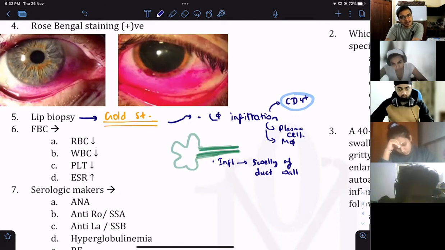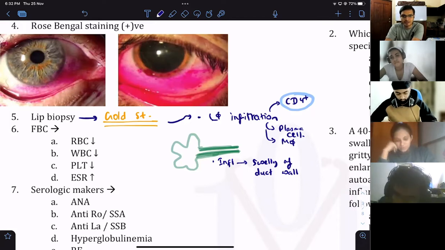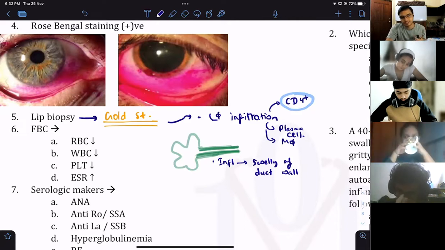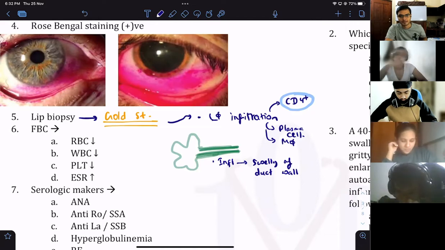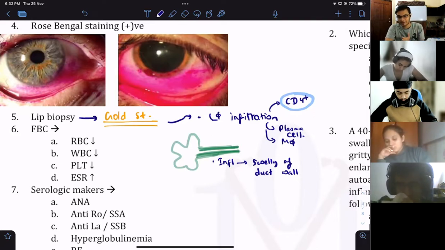Now, why is the ESR high here, guys? Why is the erythrocyte sedimentation rate high here? Inflammation, yes. Can you be a little bit more specific with regards to the plasma cell activity? Anything comes to mind? We talked about this in SLE as well. Same mechanism. Why? Increased blood viscosity. Why? Good. Why? Due to the antibodies. Yes, so much of antibodies are being produced, right?